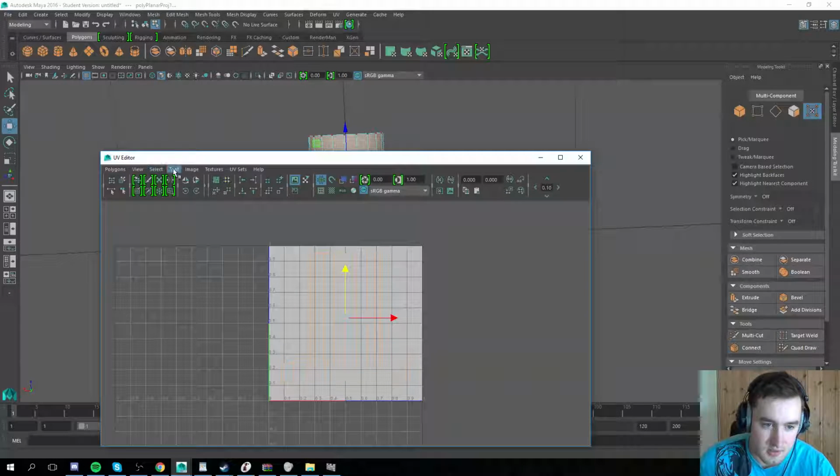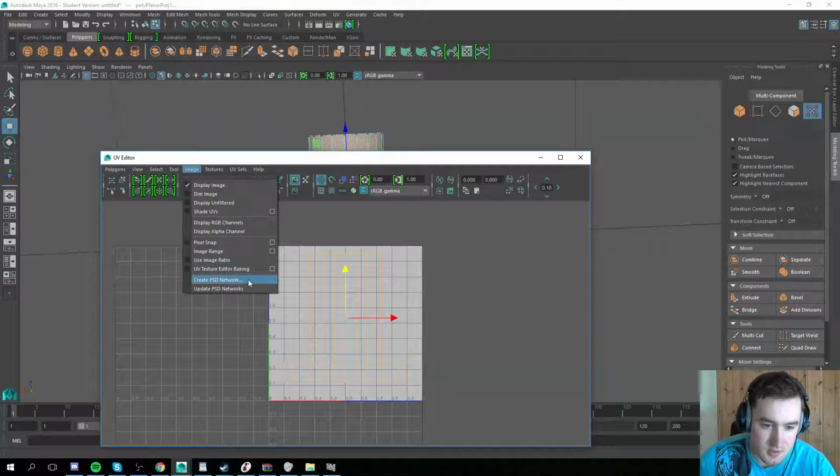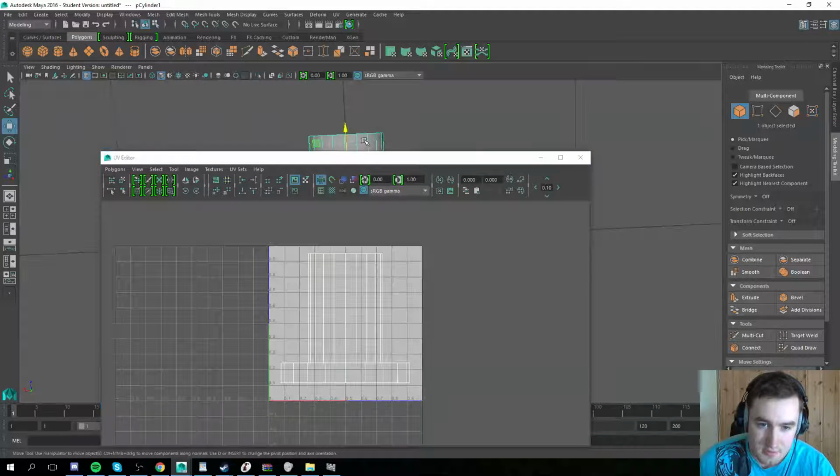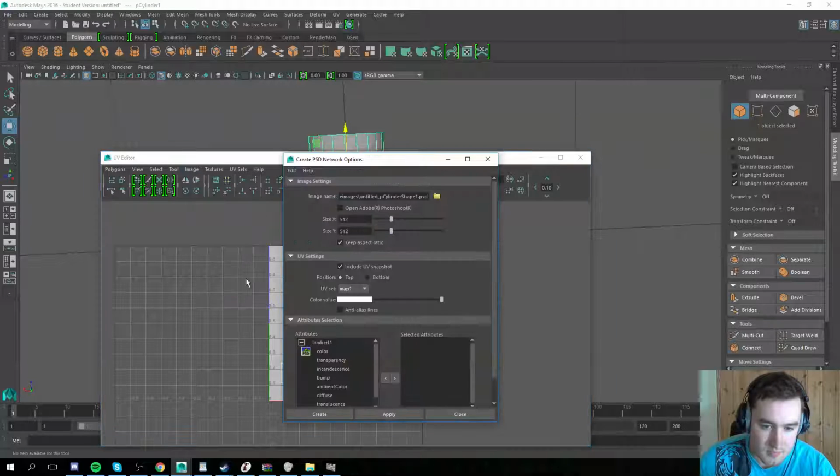Now to export it, we go to Image, create PSD network, after selecting our object. Insert 512 times 512. You can choose anything you want, but this is the resolution of the texture.